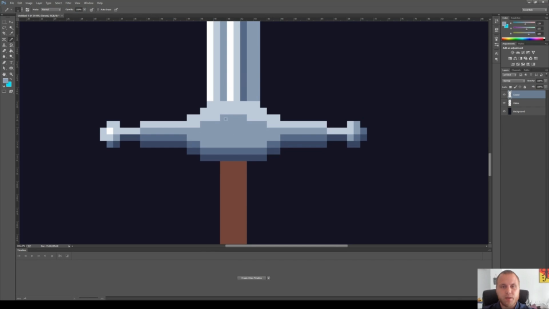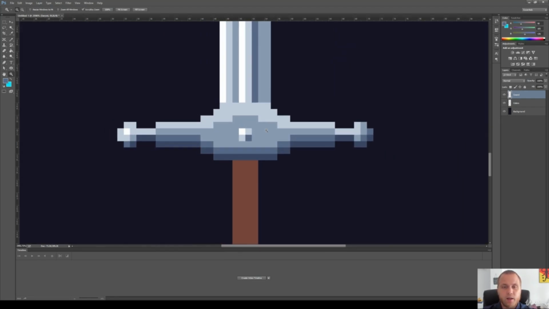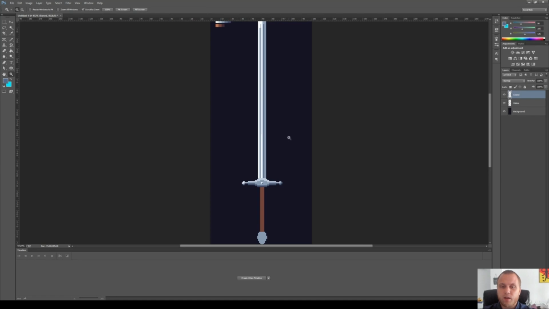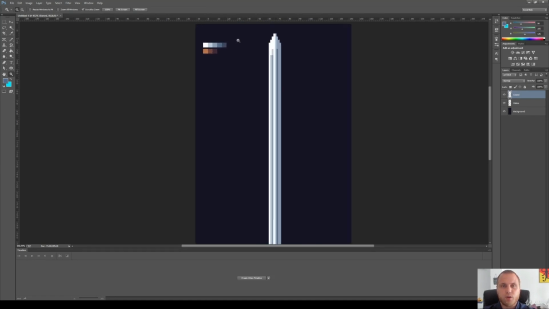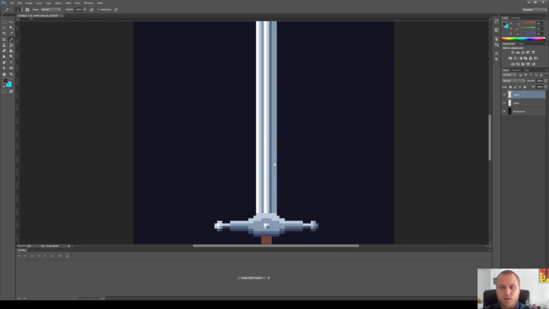Really cool. Now here in the middle, I kind of want to put some kind of protrusion. Let's say it's squarish. I do want to put it a little bit more. Yeah, this looks quite a bit nicer. Now I will come back to this part later when I start texturing our sword, but for now let's go to the handle. So far we used only the mid-tone. Now let's go and use the shadow tone.